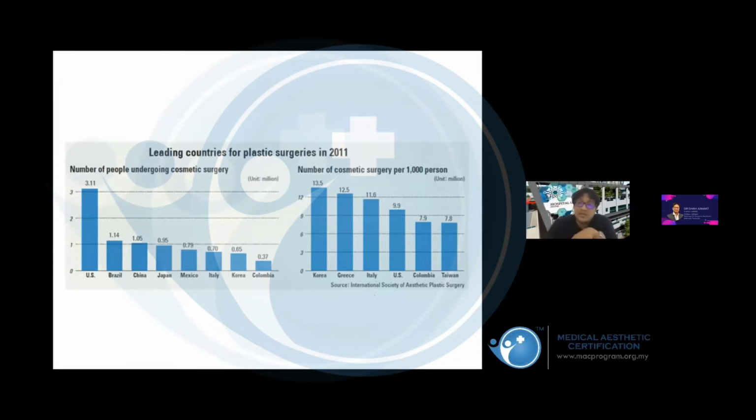You can see the moment we have a downturn in the economy, one of the first things to be cut off is this, because once you do not have extra income to spend, the industries that will suffer would be industries that are not actually essential. Unfortunately, I don't think aesthetic or cosmetic work is part of the essential services. That's why, as you can see, in a downturn economy, the trend comes down. However, when you have a large, robust economy, you have a large middle income society which has extra money to spend, that's when the demand for cosmetic work comes in. Okay, again, this is just illustrating the same thing.